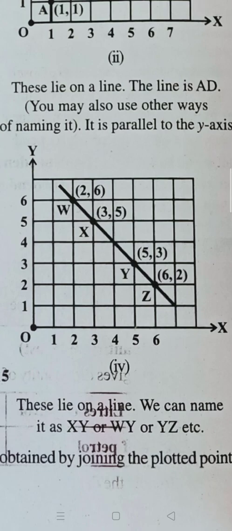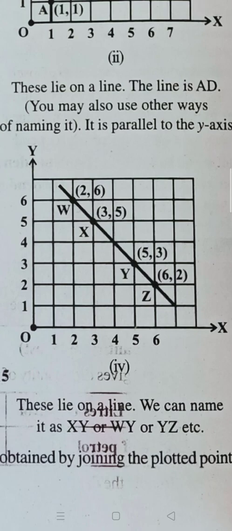These are easy ones. First I will teach you this one, so you will get the original ones also more easy. Now children, over here you can see a line, and what is written in brackets are known as coordinates. How to know what the coordinates are? Very simple. Now for example, you take the point Z. Can you see where the Z point is? If you see on the x-axis, it is on 6, correct? If you extend that dot and touch the x-axis, you will touch the point 6. Same way, if you extend the Z point to the y-axis, you will touch 2. So the coordinates will be 6 comma 2.